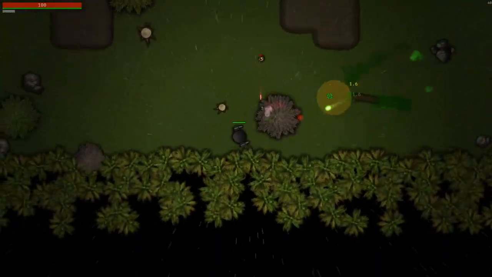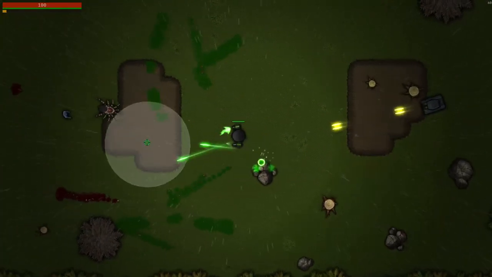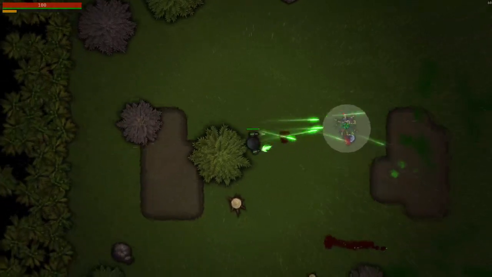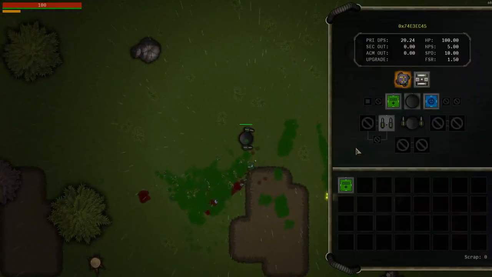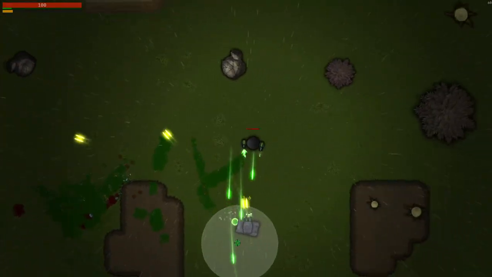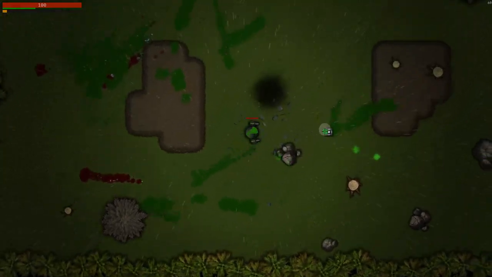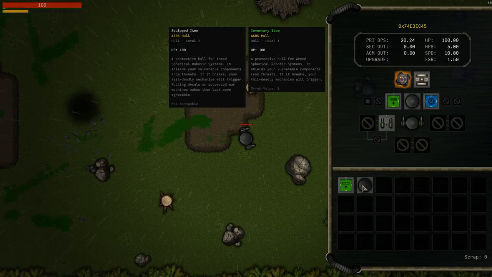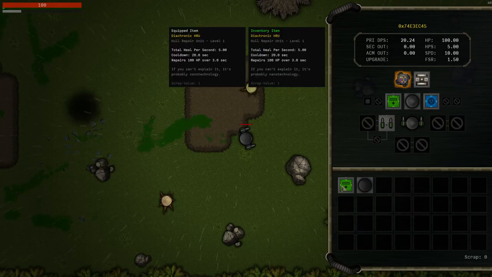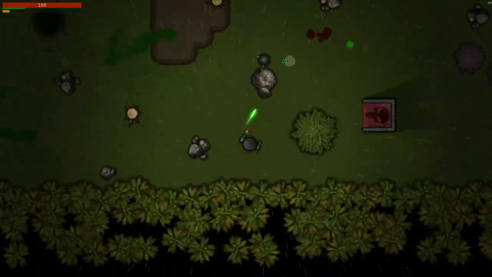What in the world are these? Can I destroy this? Don't think so. I'm destroying bugs? I wish the game would pause if I was in my inventory. That would be nice. Because I have no idea what some of this stuff is that I'm picking up. What are you?